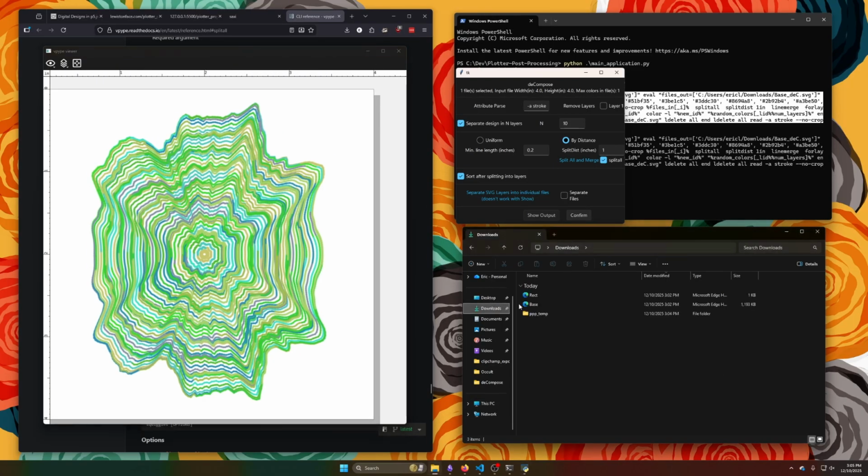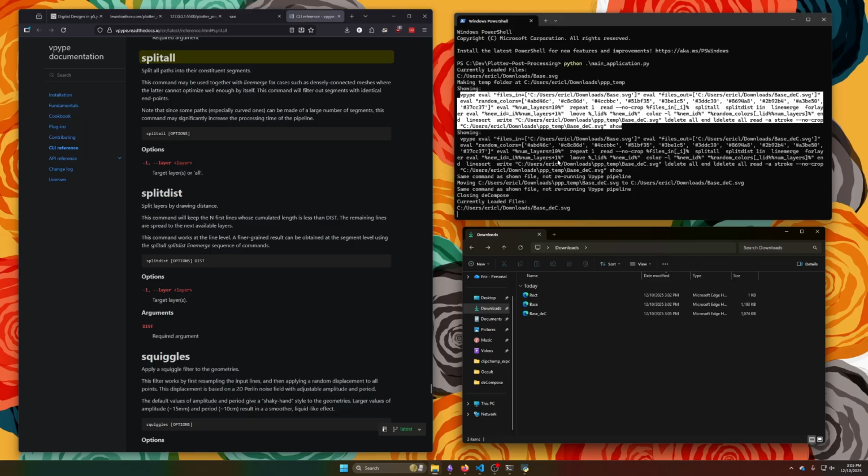If I go to my downloads folder, in the same directory from which you grabbed your design file, there's this temp folder, and this is the decomposed version that you're seeing here. The temp folder will automatically be created and destroyed as necessary. So I'm going to say confirm. Well, I have to exit the viewer first, then confirm.